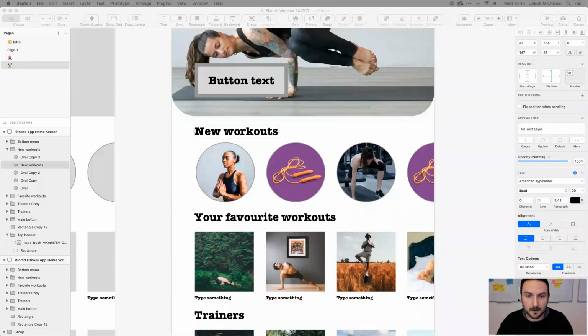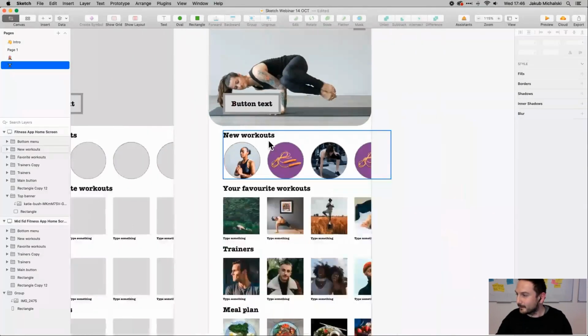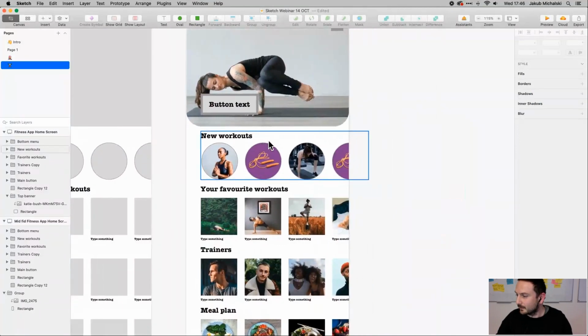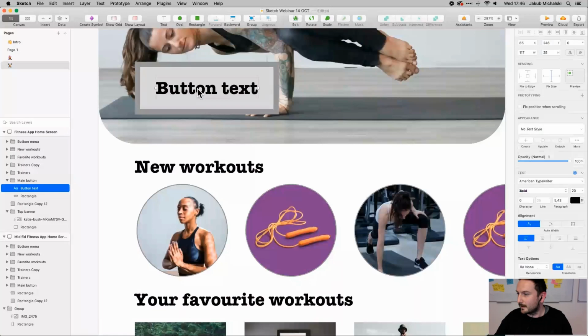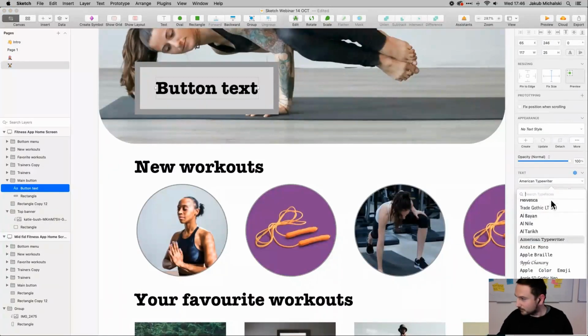Futura, love it. I usually go for Helvetica, but Futura it is. You decided. Okay, let's do this. So let's start with the top button. So I'm selecting the text. I'm gonna change it to Futura.